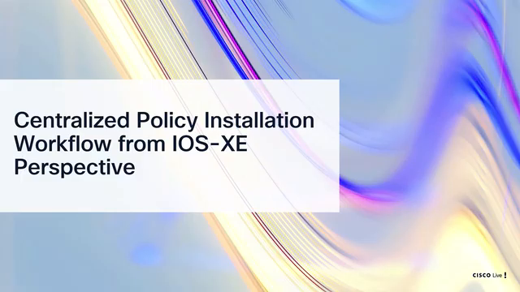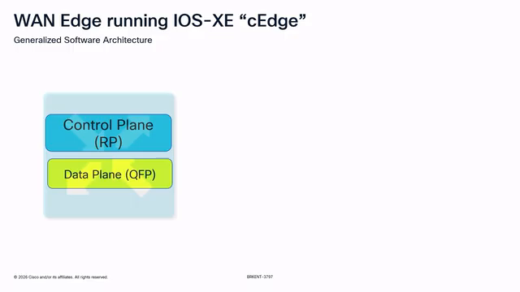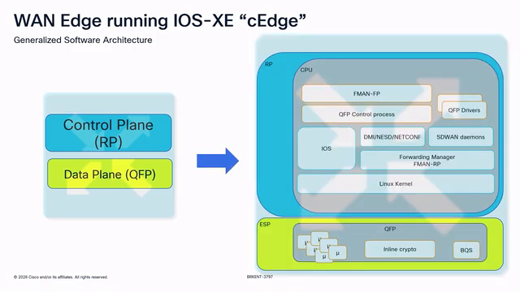But before we do so, as you probably already got used to, I need to introduce some basics. Quick recap. All Cisco routers consist of two major parts: the control plane, or RP. RP is important, the keyword RP, because it's part of CLI commands, and the data plane, which is QFP. Again, very important because this is the keyword which we use in our CLI commands. If you're interested in a bit more detail, this is how the RP part looks, with multiple processes running here. Not yet interesting for us what exactly those processes are.